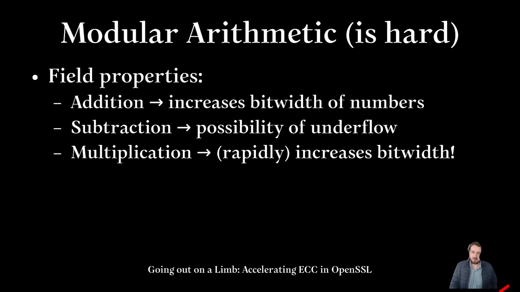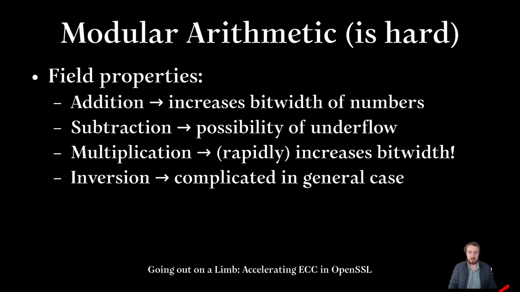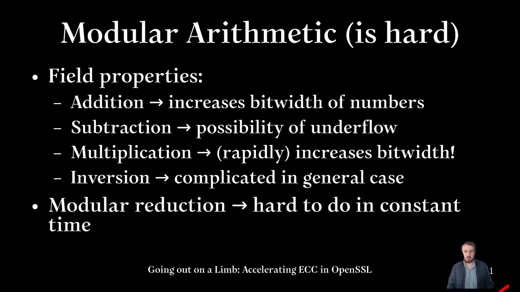What about multiplication? Well, addition arithmetically increases the bit width of our numbers. Multiplication actually, as we'll see, geometrically increases the bit width, so it's much harder. And then multiplicative inversion in a modulo group is especially complicated. The easiest way to do it actually is to use Fermat's little theorem, which some of us, if we're familiar with RSA, will be familiar with. But in short, it requires a big exponentiation, up to nearly the size of your field. So that's substantially more difficult than the other operations, but not too difficult still. Interestingly, you'll implement inversion in terms of multiplication.